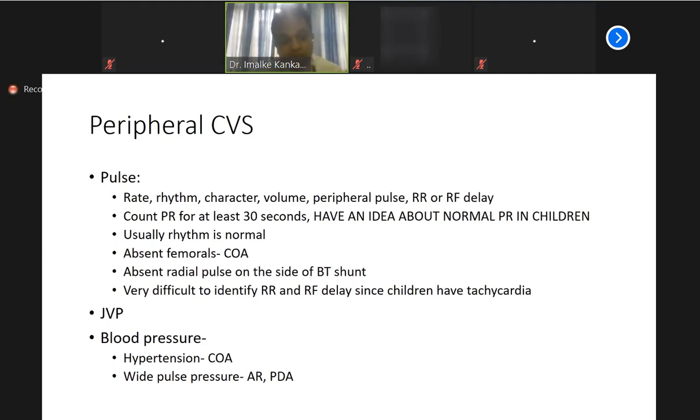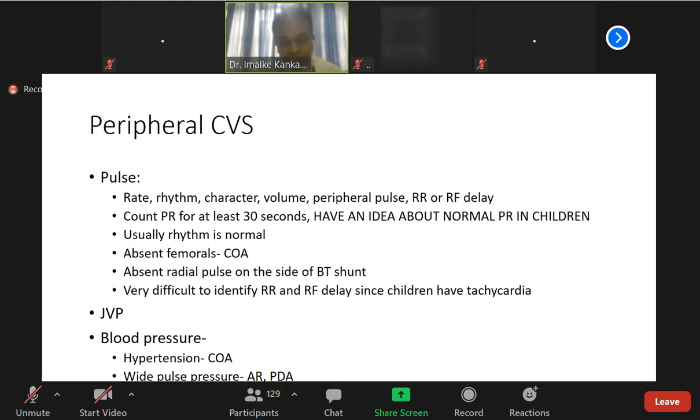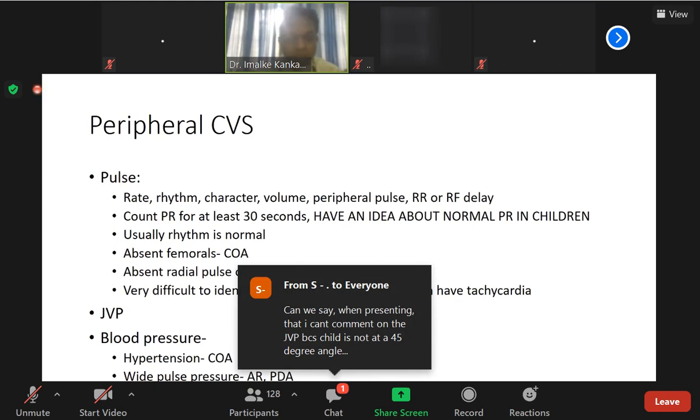It's better to ask, or it's a must for you to ask about blood pressure before you turn to the examiner, because the majority of you will remember blood pressure only at the time of presentation, because in your presentation you have an order in which blood pressure is there. So when it comes to that level, you will realize, okay, I did not ask about blood pressure, and then you are going to give a blanket statement, so I didn't do blood pressure, right? Because certain diagnoses can be made or can be assisted with blood pressure measurements.